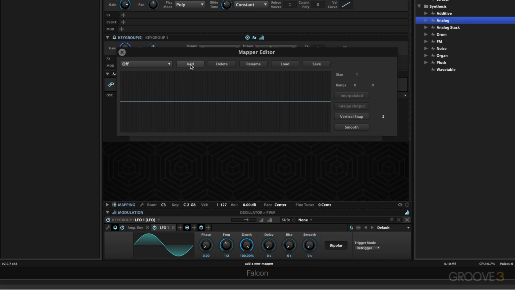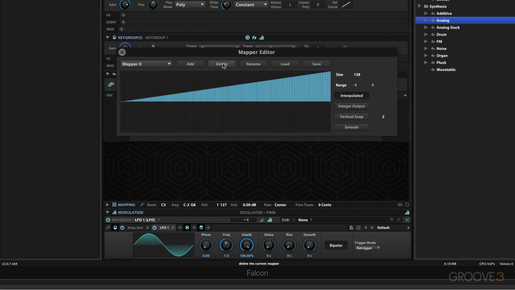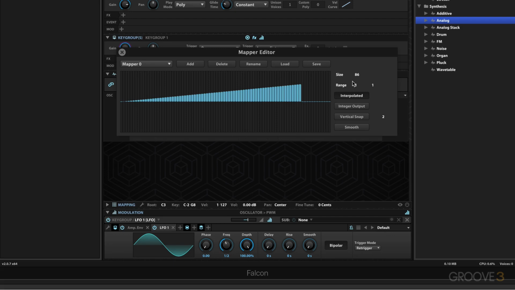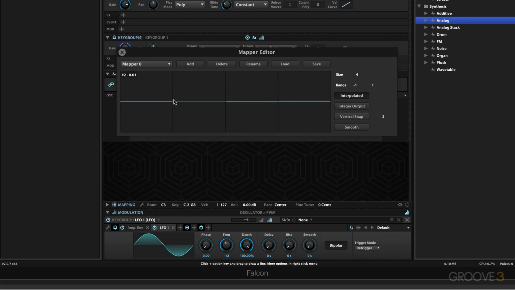There's none in this session yet, so I'm going to add a new one. And we can delete them, rename them, load them, save them, etc. For now, it's just called mapper 0. So we can set the number of steps that we want. Let's double click and enter a value, and I'll put 4 for the moment. And we can set the values that we want.